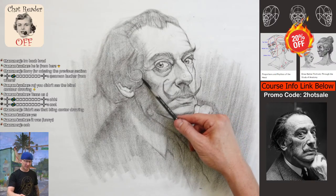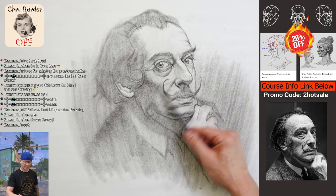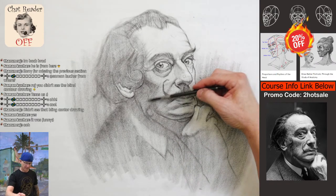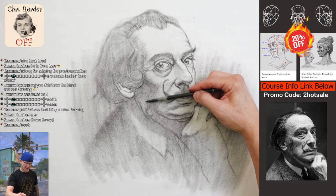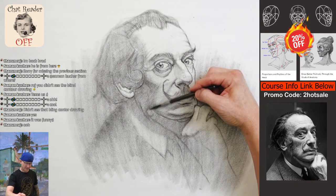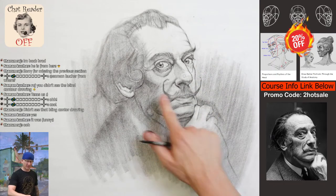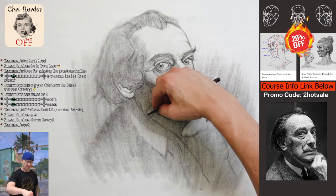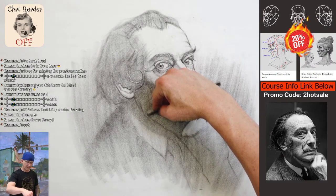What would happen if you did a contour drawing, like 100 of them? If you did like 10 a day, would it get better? I mean, we always get better at stuff we do a lot, right? So maybe we get more accurate, I don't know. I'm kind of tempted to try it.